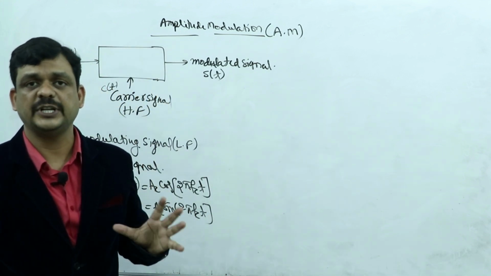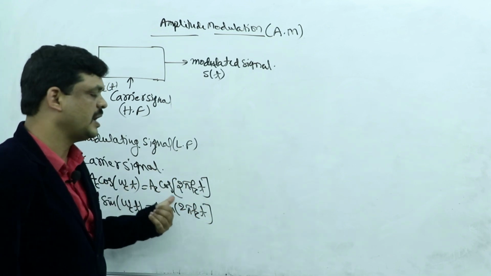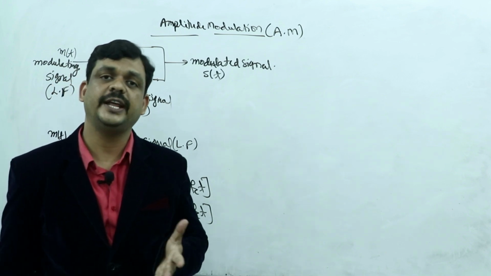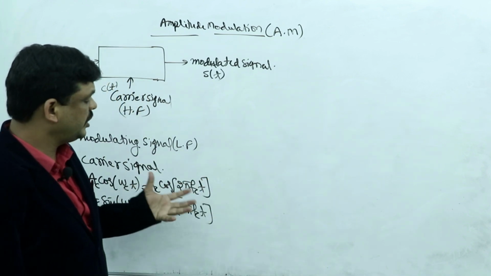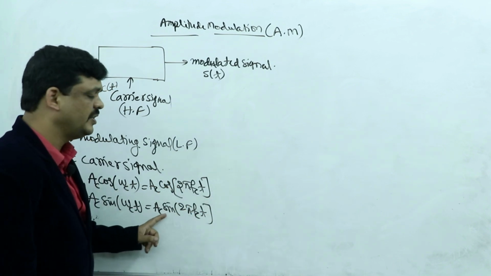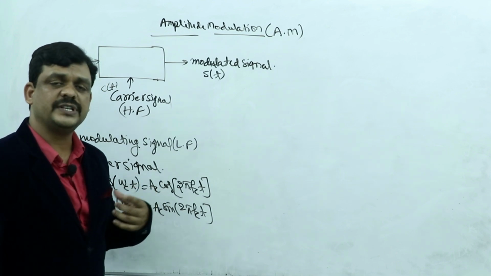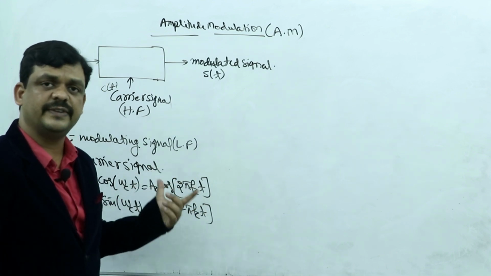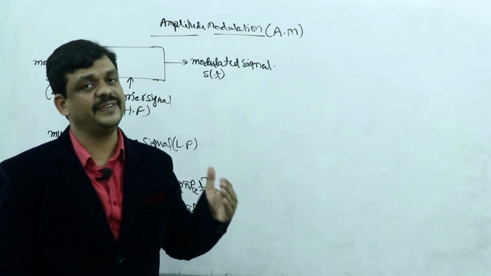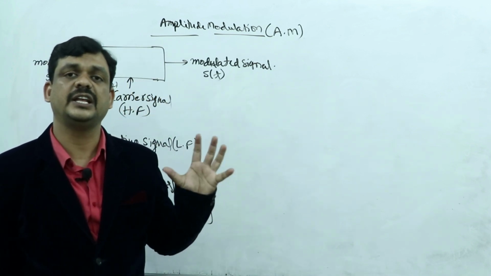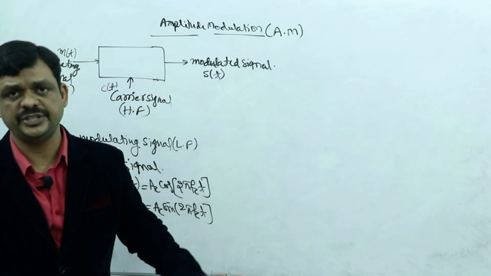That's why from now onwards I always prefer the carrier signal to be a cos function. If you want, you can take the sine function also. That depends on your application. If you want to write the equation in terms of the sine function, take this equation and write the complete equation. Generally I always prefer the cos function, because the cos signal is an even signal. The frequency spectrum of an even signal is always even, real becomes real, imaginary becomes imaginary. There are no interchanges.